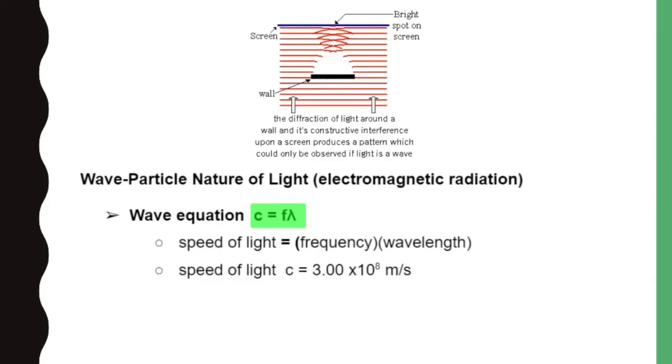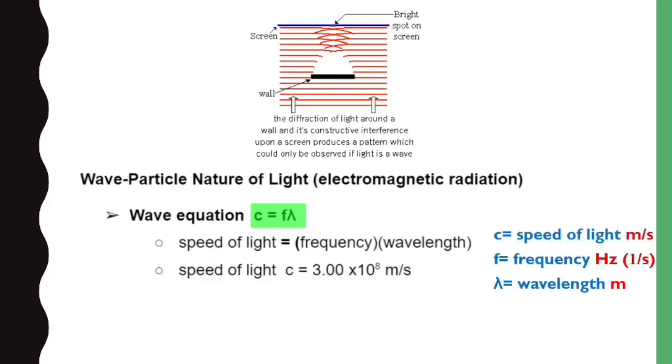So the first equation I've highlighted in green for you here: c equals f lambda. Lambda is that weird upside-down y looking symbol there, and each of those letters represents one of the fundamental characteristics of our waves. So c is the speed of light, f is frequency, and that upside-down y, lambda, represents wavelength. You can see that in the word equation right underneath the symbol equation, but I'd like to make sure that you write down the correct units that go with each of those measurements. So I think off to the side is where it fits best.